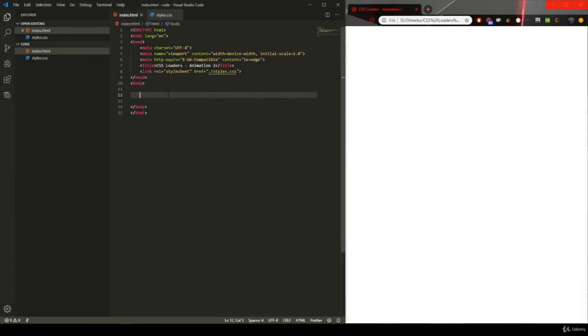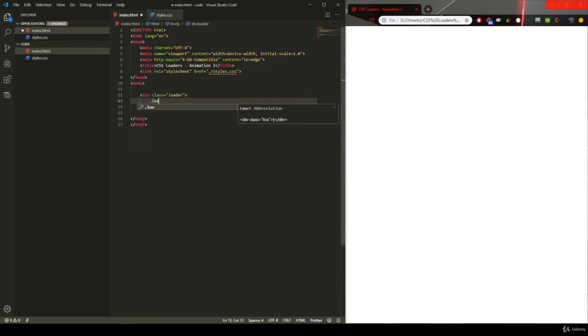For the HTML, we will have a section with the class of loader. And inside, we will have a section that will be called loader ring. We will use a ring for that circular part. The ring will have four parts, so like four borders, let's say. And there will be just the divs themselves, nothing special. So I will copy this to have four of those.